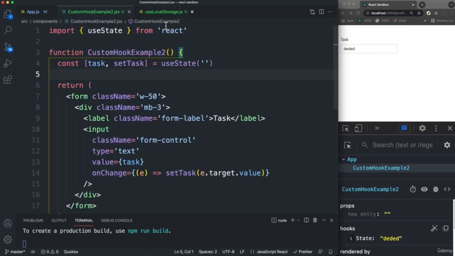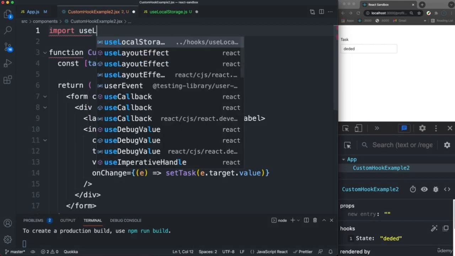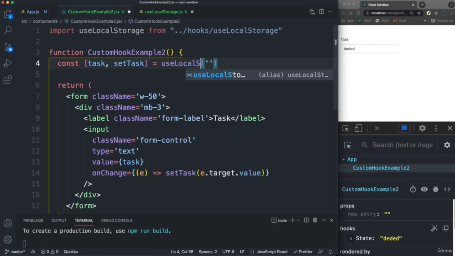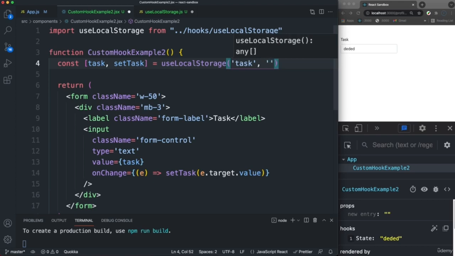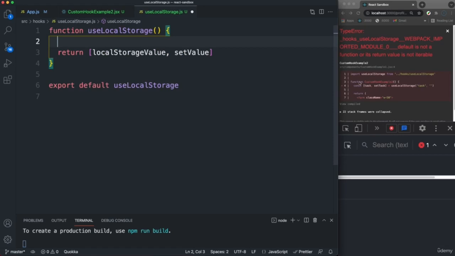So if I go to my component here, we can replace useState. Instead, let's import the useLocalStorage hook, and instead of saying useState, I want to be able to say useLocalStorage. What this will take in is a specific key that we want to use. In this case, we'll say task, and then the default or initial value, which to begin with will just be an empty string. And then this stuff down here would all stay the same. The value will be task, and then it's going to call setTask, right? So if we go back to our local storage hook, that's what we're going to return.